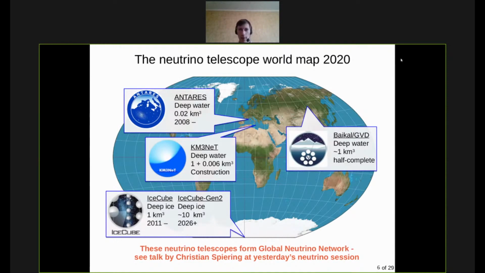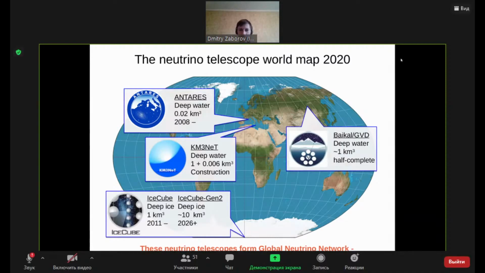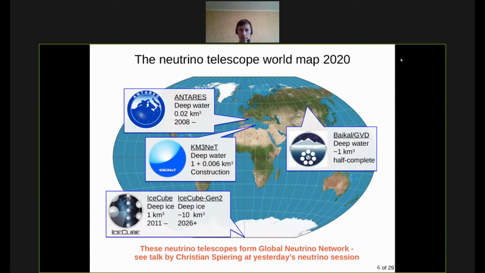Currently, there are four neutrino telescopes operating in this energy range around the world. First is IceCube, which was completed in 2010. It's about a cubic kilometer in size. There are some plans to extend it to a larger size using optical and also radio methods. Then in the Mediterranean Sea, there is ANTARES, which is actually a previous generation experiment relative to IceCube, but it's still operating. It's at least 50 times smaller than IceCube, and it was optimized for lower energies. Then there is KM3NeT, which is in fact two detectors. The one of interest for astrophysics primarily is called ARCA, and it's going to be about one cubic kilometer, similar to IceCube, and it's now under construction.